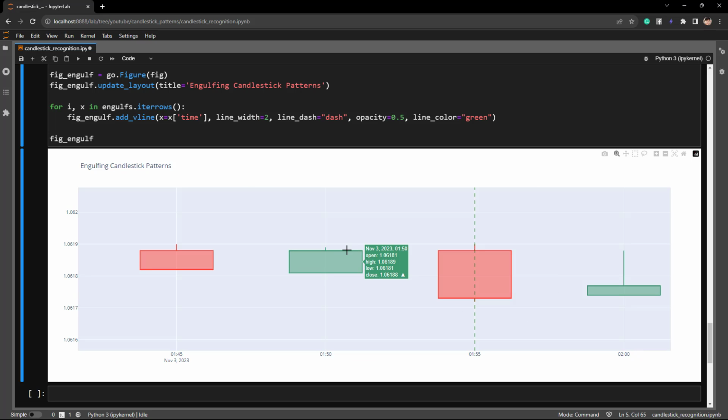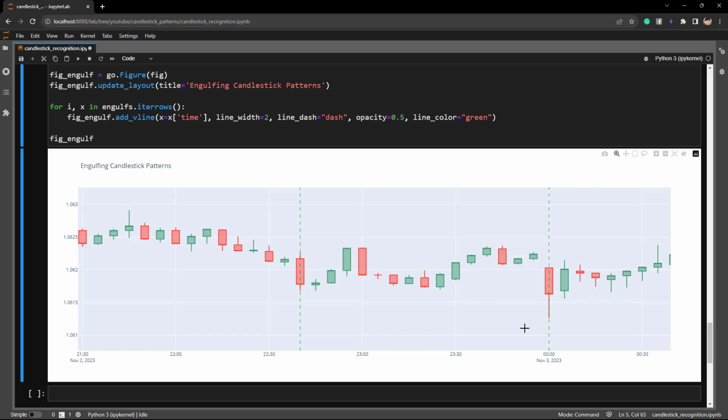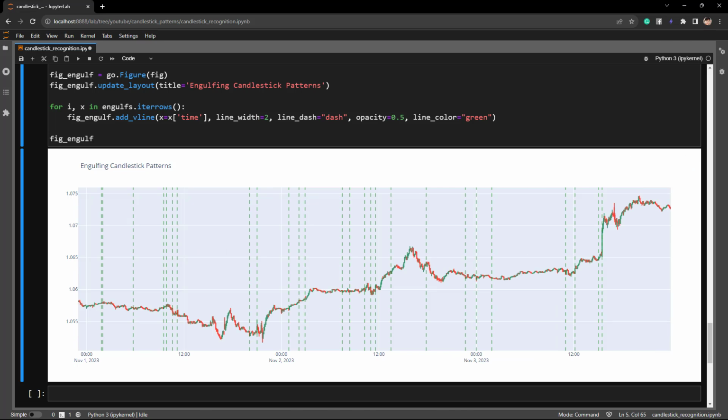In this case, this one would be a bearish engulfing pattern. Or we check here, we have a bearish engulfing here and a bearish engulfing here. I believe that we can actually skip this one because this looks more like a rollover gap, but that's again up to definition how we want to define the engulfing patterns.